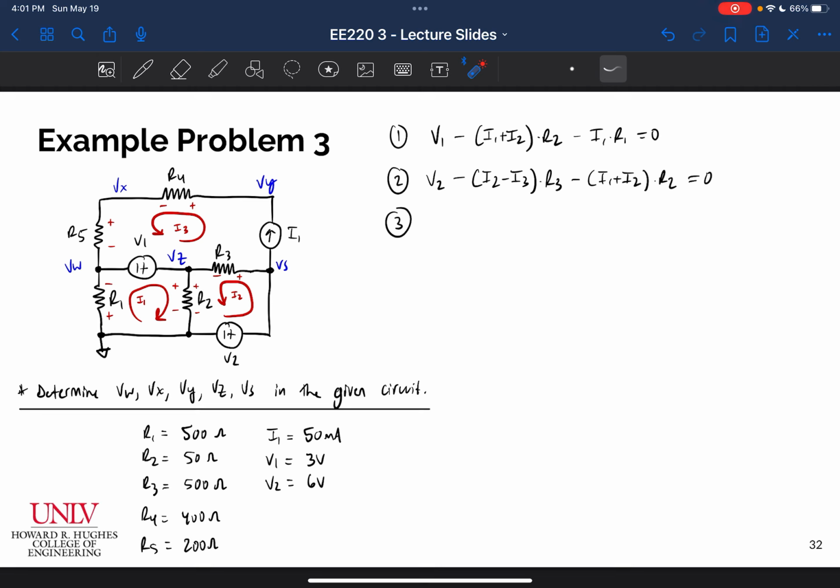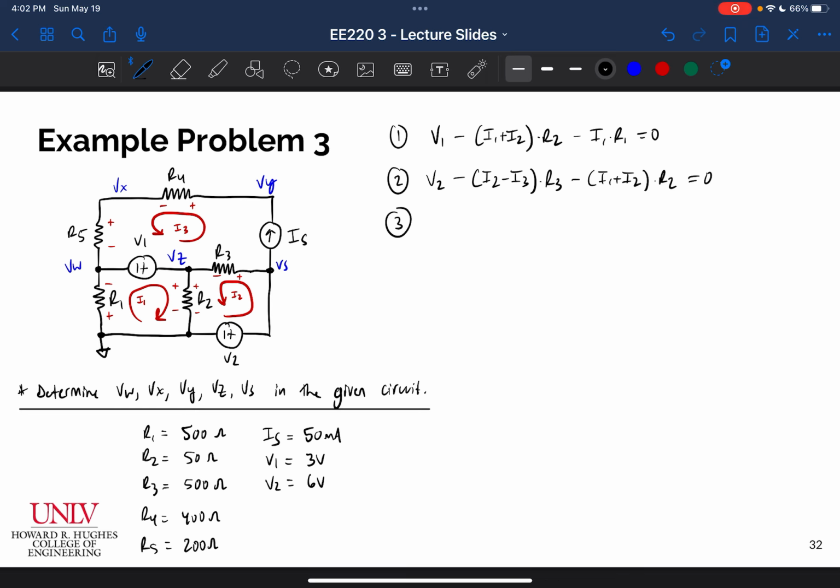However, what I'm ultimately looking for is a third equation. And my third equation here can simply be that I3 is equal to this current, right? This current source forces a current to flow in this loop. Actually, now that I'm looking at it, this would be a terrible thing to call I1, since one of my variables is I1. So let's just call this IS. And I'll come down here and change it too. We'll call it IS.